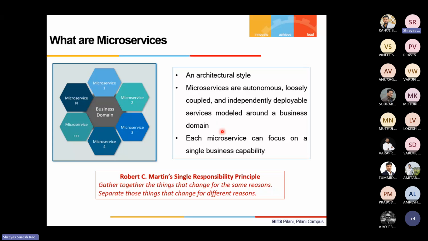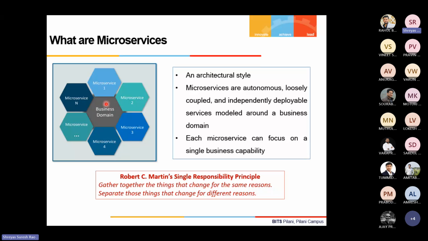So every microservice will focus on a single business capability. That means every service will be designed, developed, and deployed autonomously, and a combination of all the microservices will make my application.